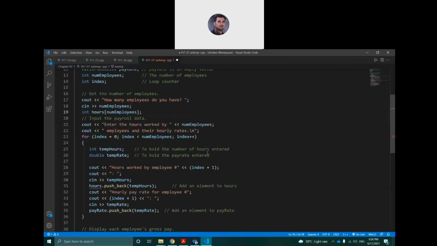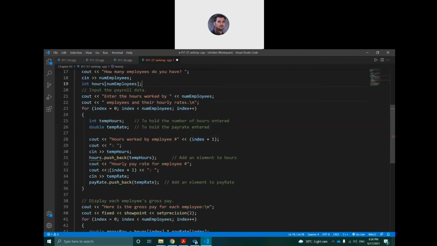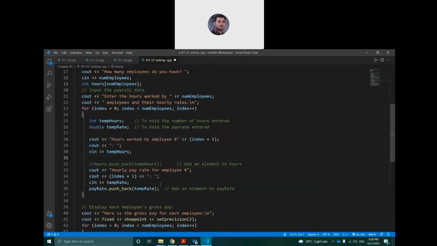Yeah, sure, no problem. Just this one we will use instead of push back. Here we use hours.